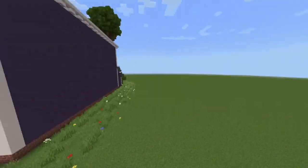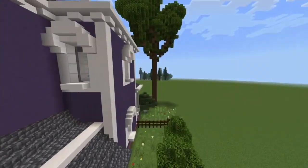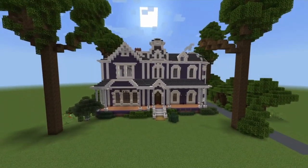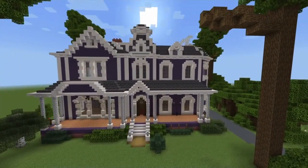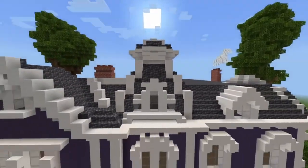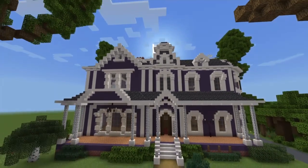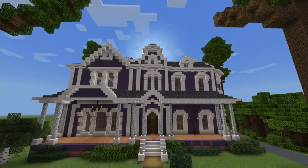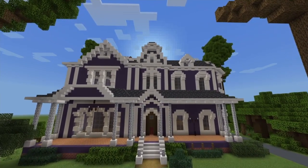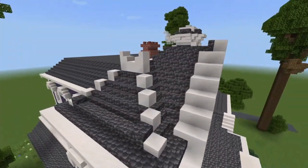That is the only downside to the tutorial — there is just nothing in the back here. If I get onto doing an interior, which I'd love to do eventually but it will take some time, I'll make sure everything is as accurate as possible and add in some more windows on the back. The roof is going to be the hardest part to build because we have these turrets, but it does look so cool — very gothic and Victorian structure which is so cool.